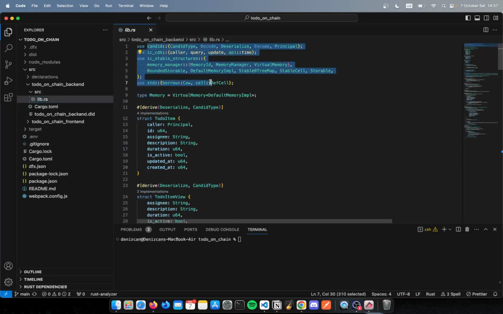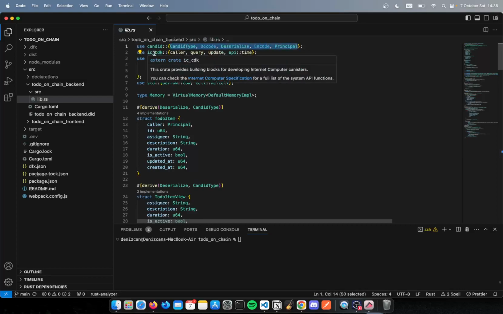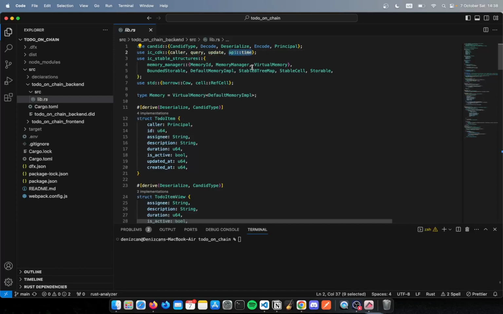At first, I will import some crates here. I have candid. From the candid crate, I import CandidType, Decode, Deserialize, Encode, and Principal. I'll be explaining them as we use them later in our code. From the ic-cdk, I use the caller function, query and update macros, and api::time. This is used when we want to get the system time, because we cannot simply use the chrono crate of Rust on the Internet Computer from the IC SDK.